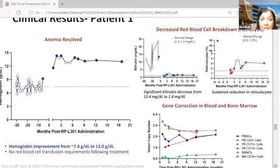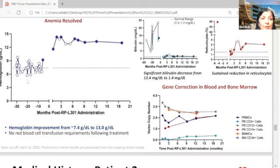After the infusion, and you can see here before the transplantation, day 0 is the day of transplant. You can see all these little openings where she had blood transfusions, or had low hemoglobin but no blood transfusion. Following the transplantation, she has developed a normal hemoglobin, and this is from 1 year to 2 years even. She has stayed consistently in a normal range for a female.